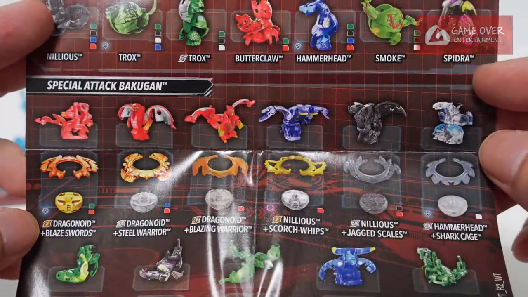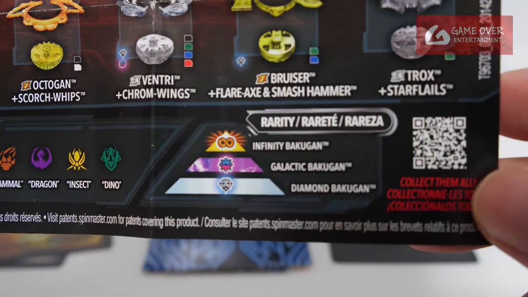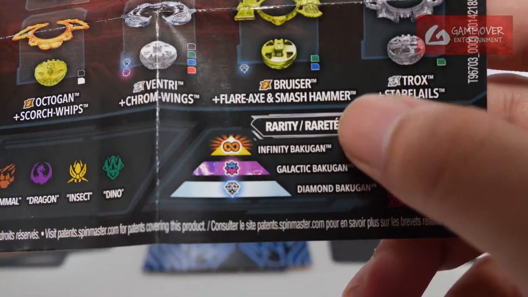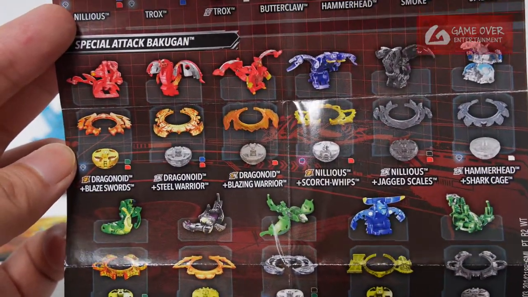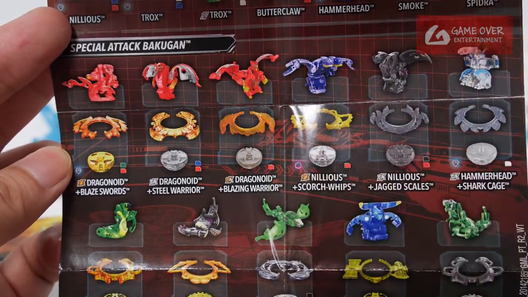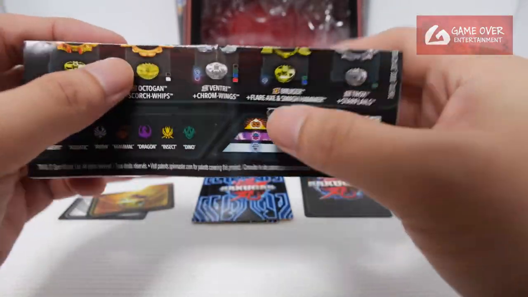Special attack Bakugan: we have the DRAGONOIDs, the Niviuses, and Hammerhead, which we opened pretty recently. And it shows the rarity system. We have Diamond Bakugans, Galactic Bakugans, and the Infinity Rare. Okay, so this is the checklist. Back has nothing. So we can see these are the actual names that are given. In the previous unboxings I did, the names are incorrect. Here are the correct names. I'm probably guessing those were actually code names. These are the actual names. So this is the checklist.